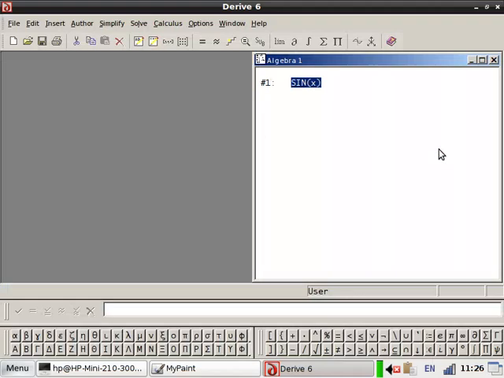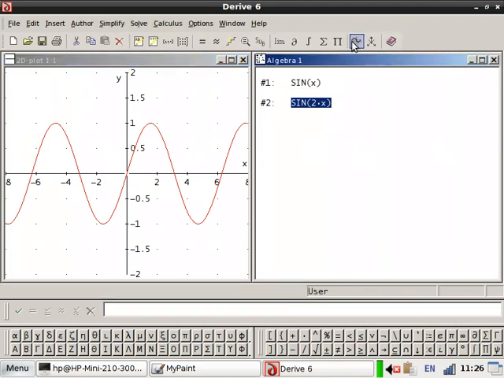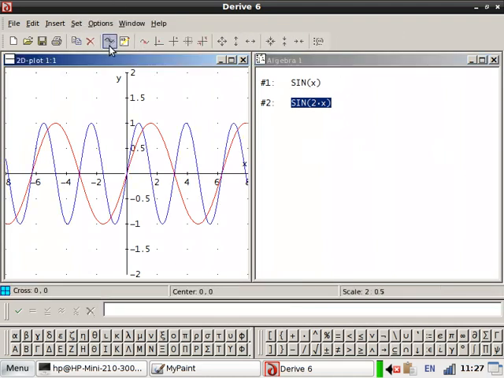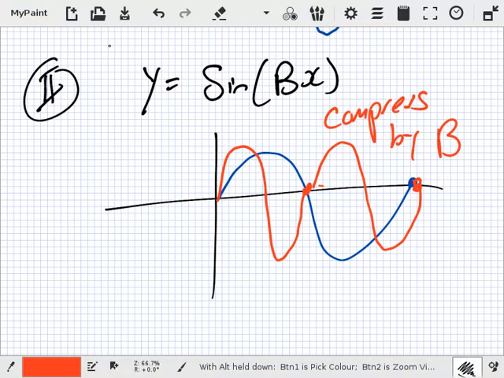Now let me show you. So there's sine x. Now here is sine 2x. Compressed. You have more of them. Now people get confused and say, why does this happen? Well, think about it. If this is a 2, what's going to happen is you're going to reach 360 here sooner, because you only need the x to be 180. So it's like you accelerate the loop.